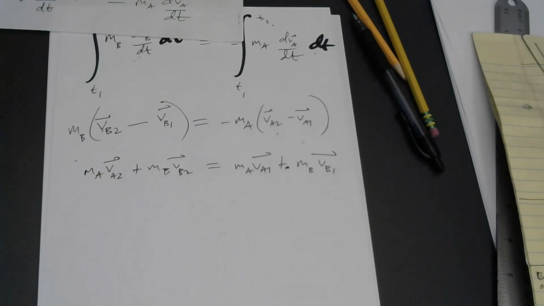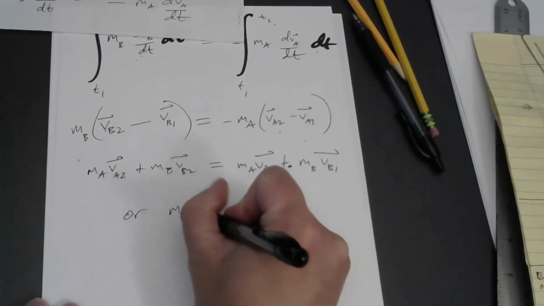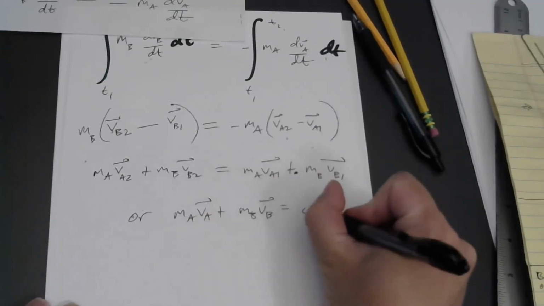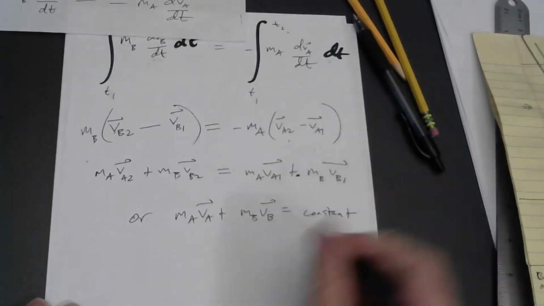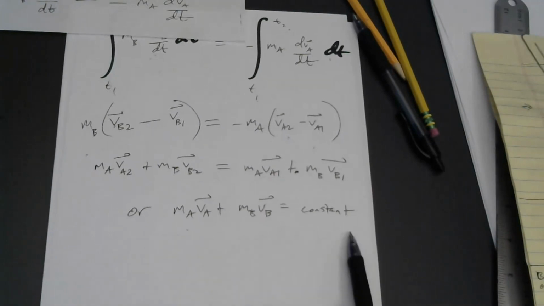We're not born knowing that, or we don't go through life not having studied physics and knowing that there's this vector quantity that should stay the same at all times during a collision. Because remember, these could be any 2 times. So I could just say, in other words, MAVA plus MBVB is some constant. Since it's the same evaluated at any 2 times, then it's the same at all times. So let's just call that total vector quantity a constant.